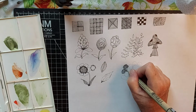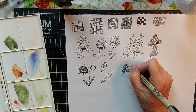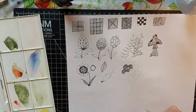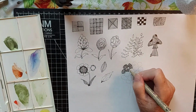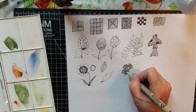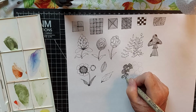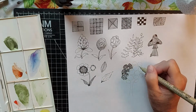Leaving a little bit of space between some of these circles, because there I'm going to bring in some tree branches. Leave a little bit of gaps in your circles too. Tie these together.